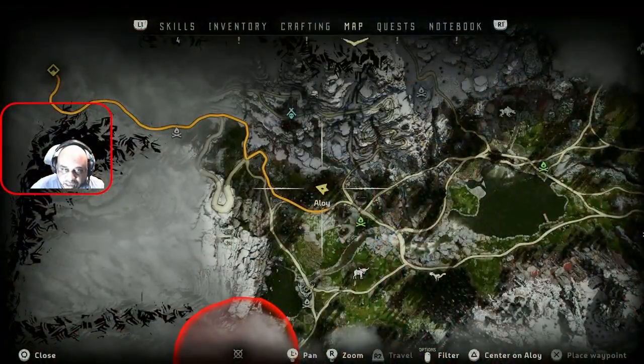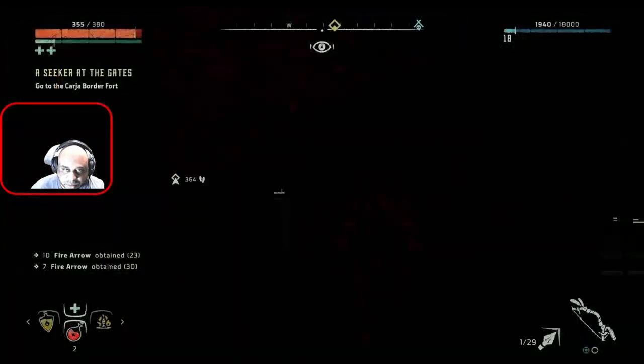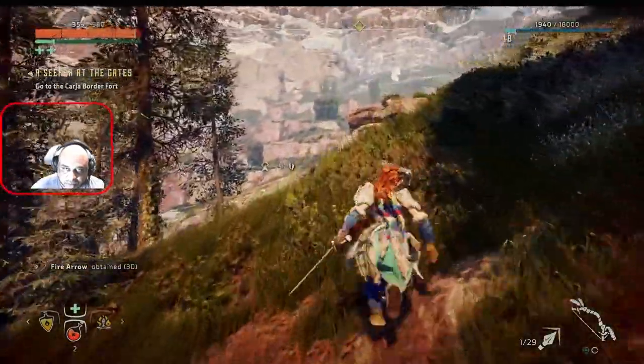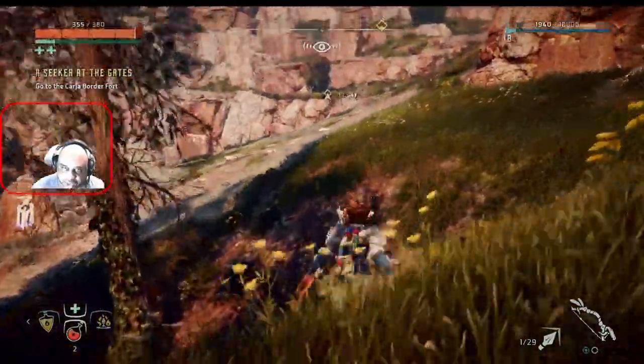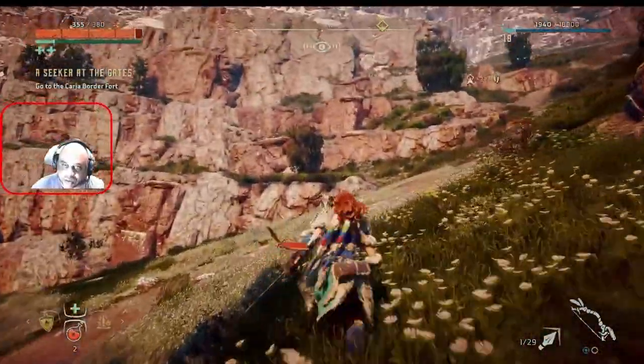Do I need to go through the bandit camp? I don't have to. I know you're here, bandit camp. I'll be back, because I got an actual campfire near you. So we'll be back for that.